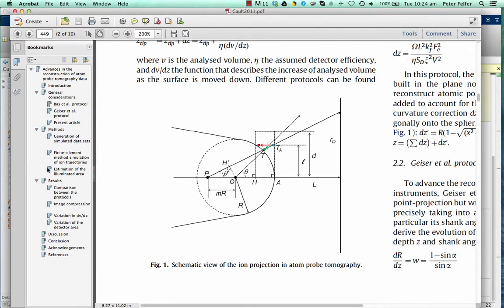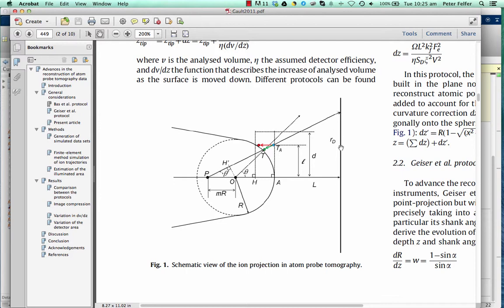which means we need to calculate this angle here, because then it's very easy to calculate the hit position from here, because we know where this is, and we can have an evolution of this point depending on the cumulative atomic volume that we've measured, and then always calculate the xy and the z. Very, very simple. Of course, first we'll calculate the compressed value. So we calculate theta prime, and theta prime is just the angle of this triangle.